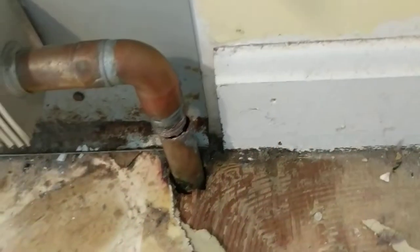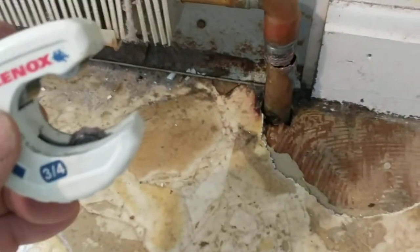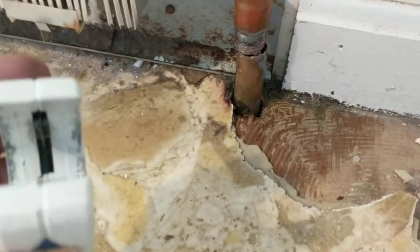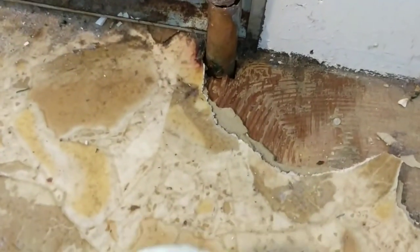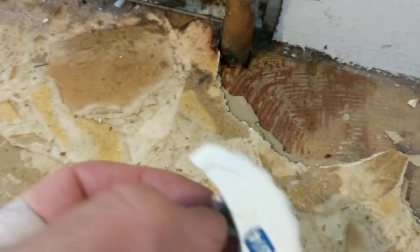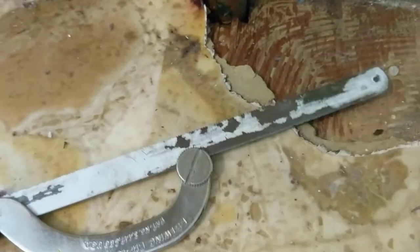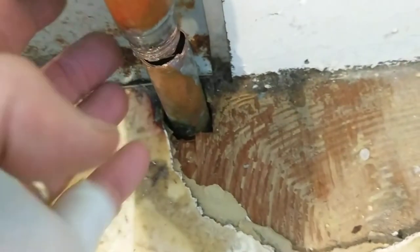I finally cut through, but it was not a clean cut and I'm not happy with this cutter. The cutting wheel is actually damaged — it was cutting in a spiral. After I was having trouble I tried oiling it, but by then the damage was done and I couldn't get a clean cut. I ended up finishing it off with a hacksaw blade. You can see the water is right up to that level, as I expected.